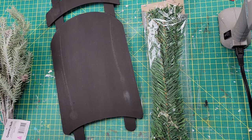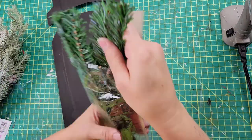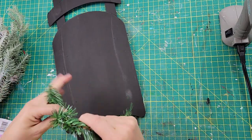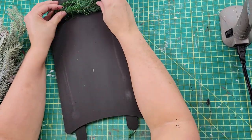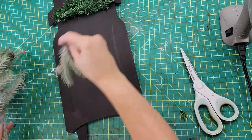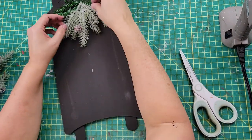Now, I took these garland ties from Dollar Tree, and I took two and I just mixed them together just to make them look fuller. And I am going to end up hot gluing that right on the top. And then I took this bush that I got from Family Dollar. I absolutely love this pick. And I took three of those off, and I'm going to hot glue them right like I'm laying them.